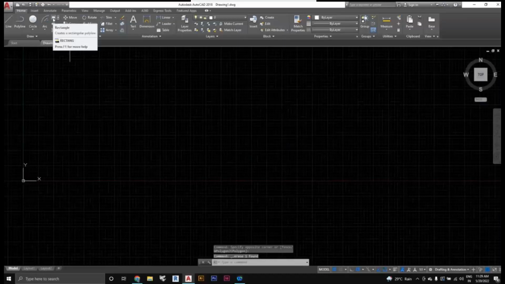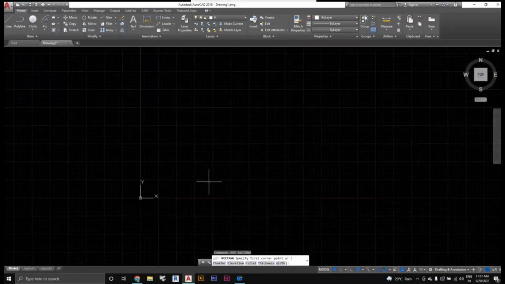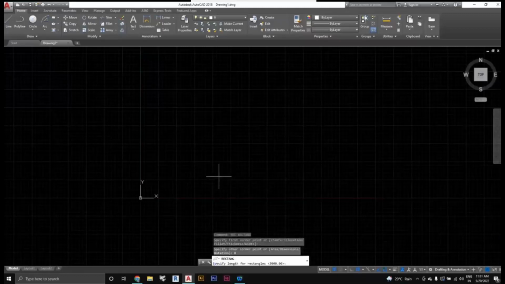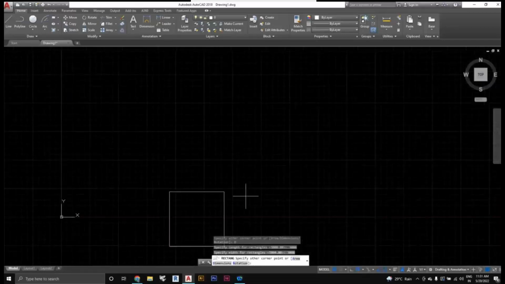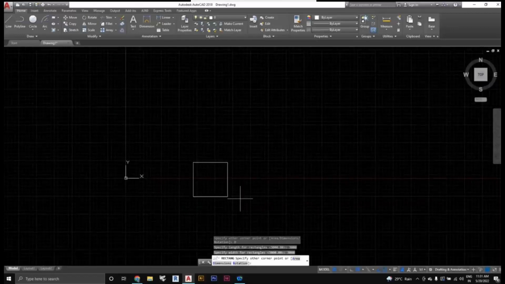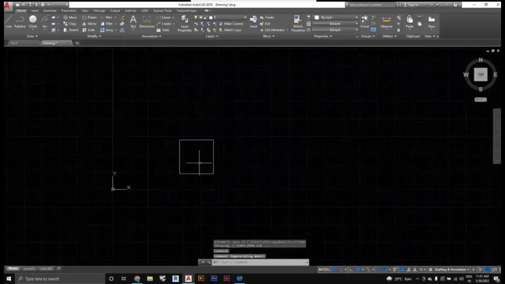Then we will move on to the rectangle tool. For drawing the rectangle, you can give REC, spacebar, and then select the first point, and for the second point either you can choose the dimensions. If I press dimension, it will ask you what is the length and the width of the rectangle that you require. So I am just typing 3000 and pressing enter, and the second also I'm giving 3000 and pressing enter. You can see a rectangle being formed. Got it? And the third click will tell you in which quadrant you need this rectangle to be placed. So I'm just clicking on the first quadrant, and then you will see the rectangle being formed.